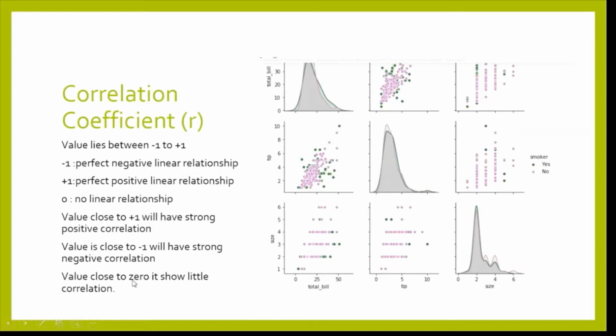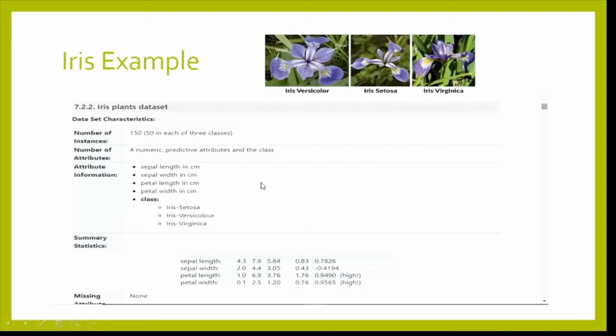Suppose my value is close to +1, I'll give you an example here. If it is close to +1, say 0.94, that means it is very strongly correlated. And this example is of the iris data set, which is a classic example of machine learning. This is what the flower looks like, and it has 3 classes which we had to determine in a machine learning project, which we have also done. I'll give you the link in the description box. Please go through it.